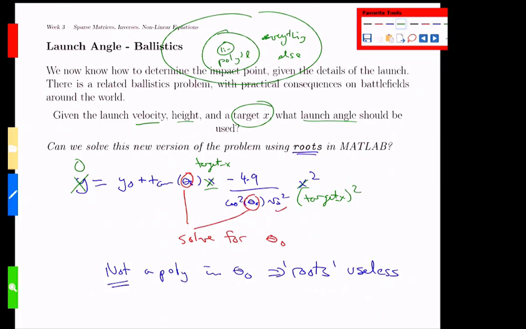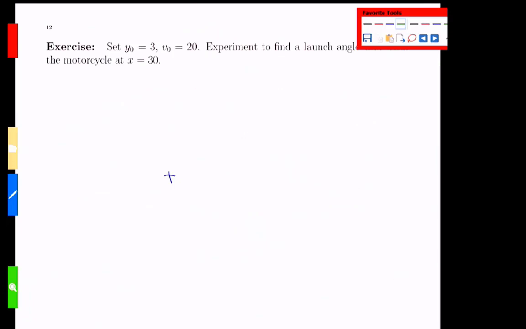Linear is great. Polynomials, pretty decent. We have a nice piece of code that'll do that, the roots command. And then we get to the explosion of, oh my God, theta's in the bottom, inside trig functions. There's just nothing nice about that at all. There's no way we can solve it by hand. Actually, there is a little way you can do it, but it's a lot of work. It doesn't look at first glance like we can solve it by hand. So what are we going to do?